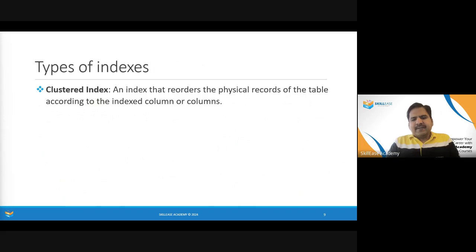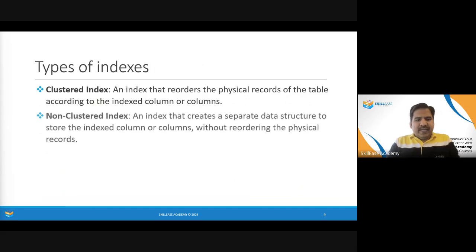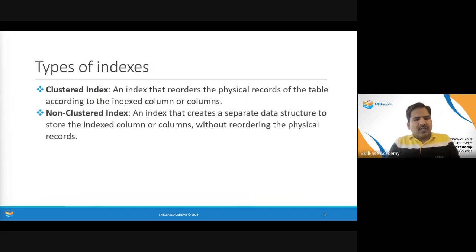Similar to the cluster index, we have the next index type, which is the non-cluster index, but in the opposite manner. In a non-cluster index, whenever you create it on a particular column, it stores the address of that particular row in the reference table, like we discussed in our previous example.